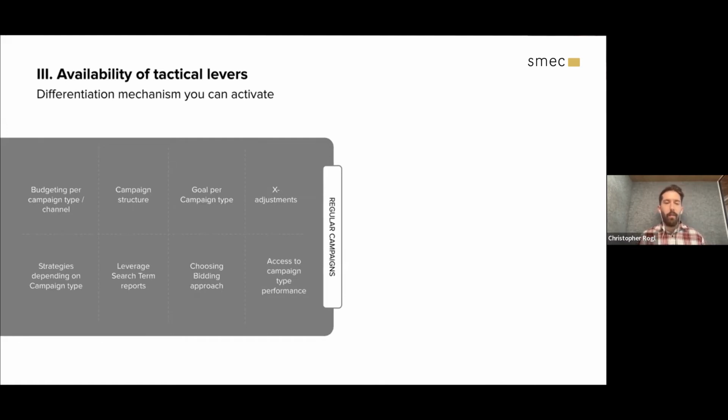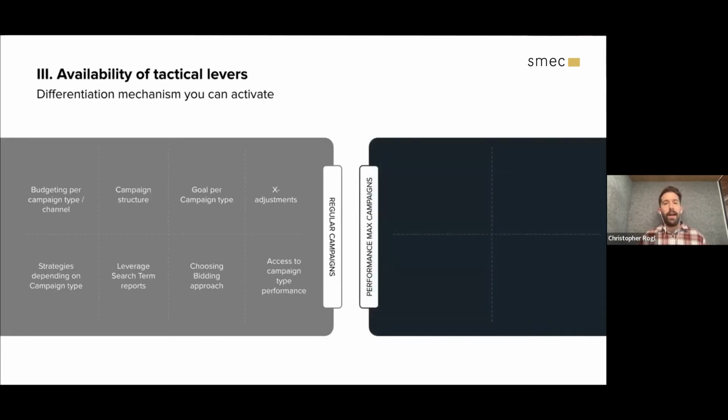On the other hand, when we look into Performance Max campaigns, there are basically three and a half, four major areas which you can influence and which we would say are more or less the strategic levers you can pull in order to improve your activities. So first of all, we got assets. Second of all, the conversion value. Third, audiences, and lastly, others, which we will briefly talk about now.